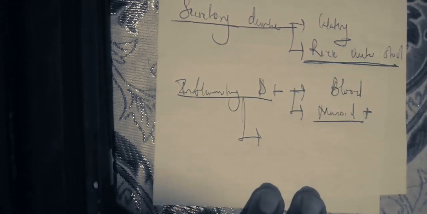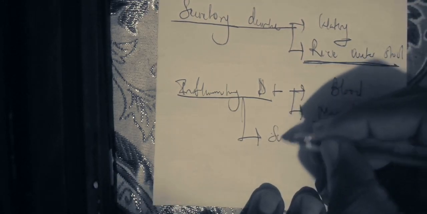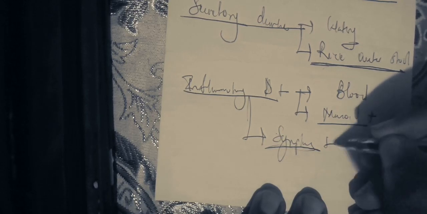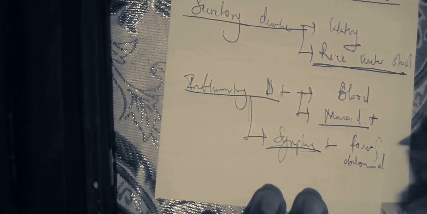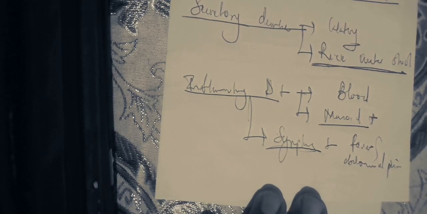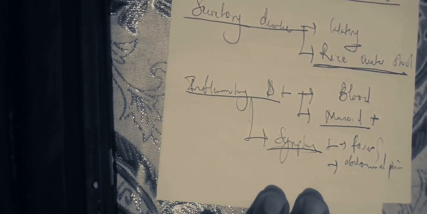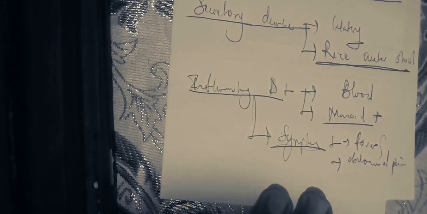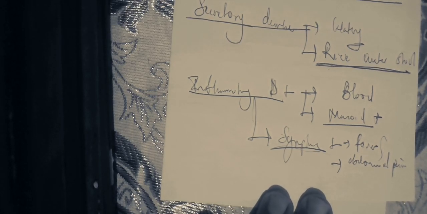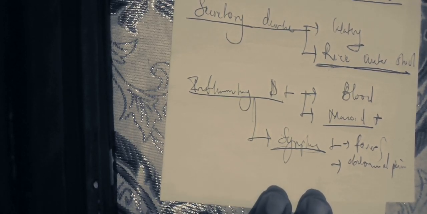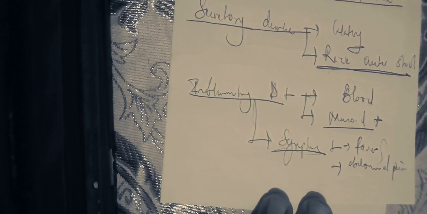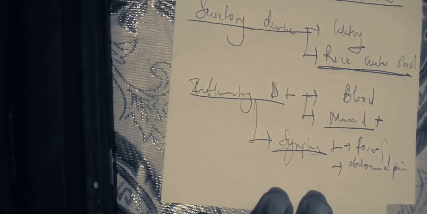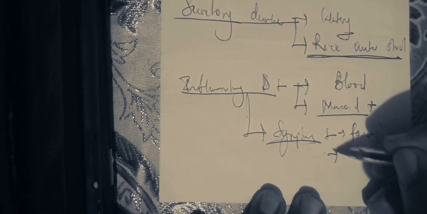And now the other element is that it is associated with other symptoms. Is it clear? Those other symptoms may be fever and abdominal pain. The abdominal pain may or may not relieve when defecating. If you have abdominal pain that relieves when defecating, it is much more of a colitis. But when you have abdominal pain that does not relieve when defecating, it's much more of an enteritis. And when it's accompanied also by vomiting, it's much more of a gastritis. Is it clear? So those are the different elements.